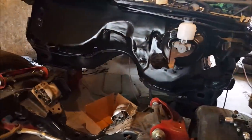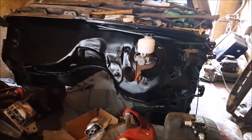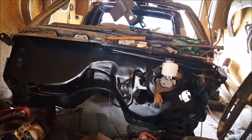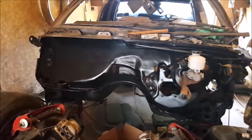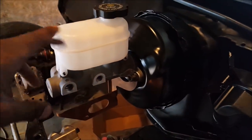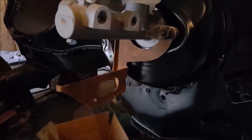Back, and I got the firewall painted up with a satin black — looks pretty good, shows all my little imperfections though. I wasn't expecting it to be perfect, just better than it was originally. Got the booster mounted up, got my master cylinder just put on there. Went to the junkyard and got this bracket here off of an F-body — I think it was a Trans Am — which holds the proportioning valve.